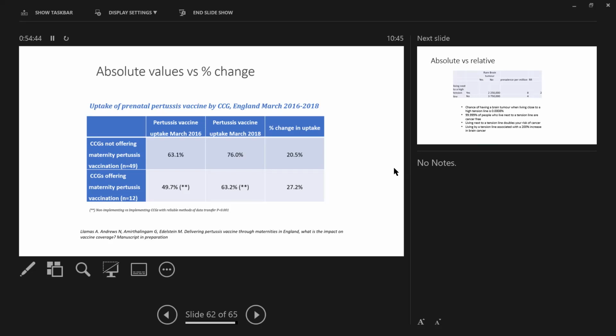But here you give the reader all the information, and you need to think, what is the important thing? Am I interested in the absolute level, or am I interested in the impact of the intervention? Which is it? And then you need to discuss it. And the N is so small? What is small? These are large areas, each of them has hundreds of thousands of patients. But if you didn't put the actual proportion, it would be manipulative. You need to focus on your message, but you need to be transparent with your reader and your reviewers.